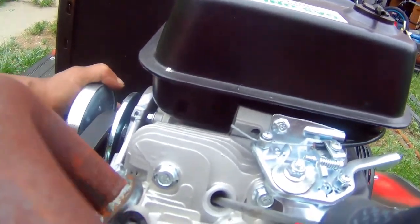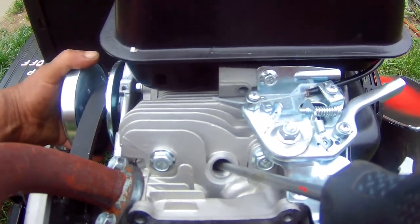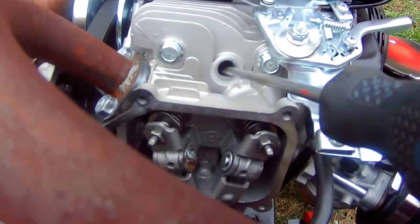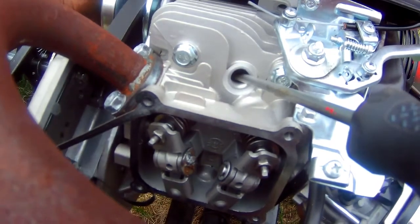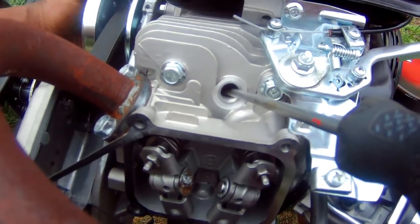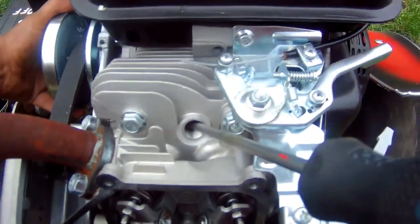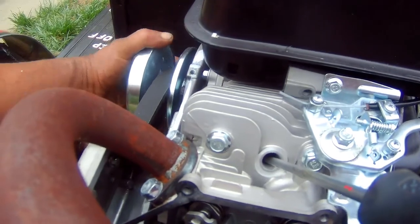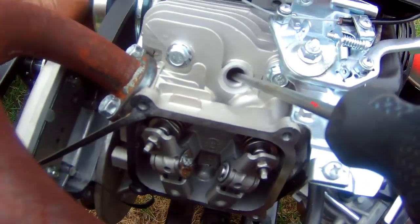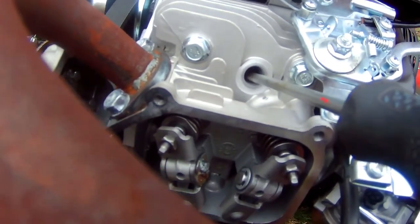Okay. This piston's right up right now, but that's not top dead center. Even though the piston is up, it's not top dead center, because you see how the valves, even by me moving it a little bit, are moving? So you need to go another revolution, and there you go. That's top dead center. You see how you move it now, and the valves are not moving? That's where you've got to set it.